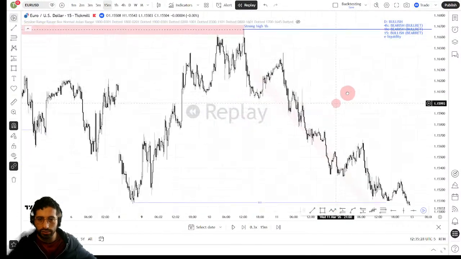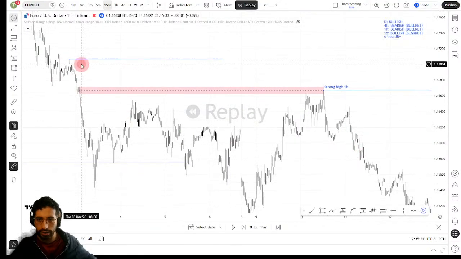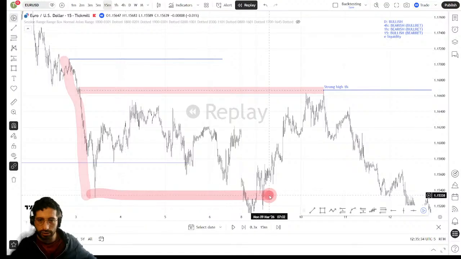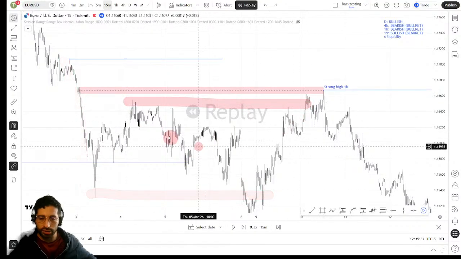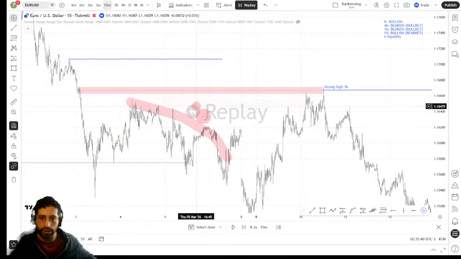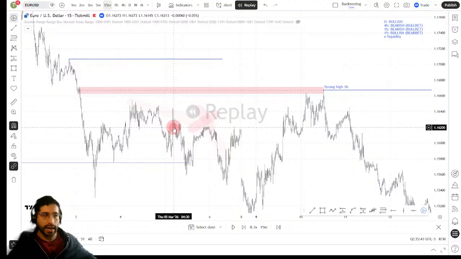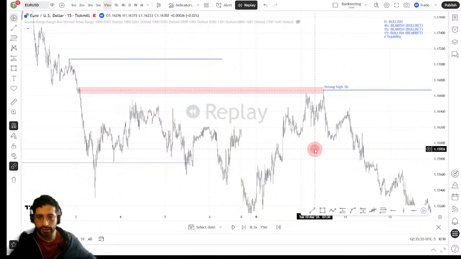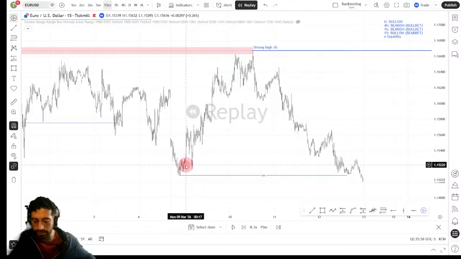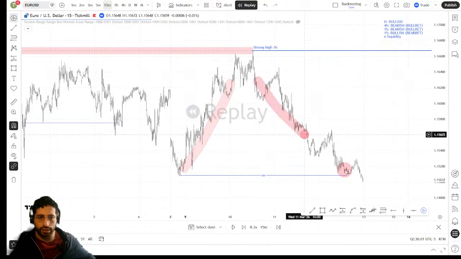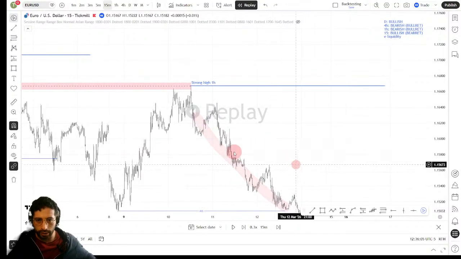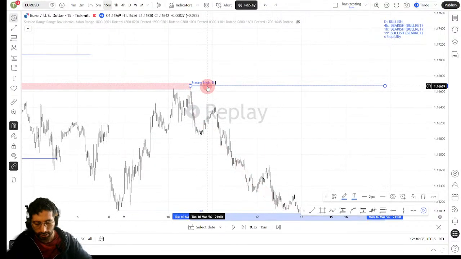So in the 50 minutes range, this was the strong high at a certain moment, right? After this break, people may think that this would become the strong high, but it wasn't because there was a lot of liquidity accumulated. So too many candles, too many highs accumulated, right? After this retracement, it reacted into the decisional and then it goes down. So with this view, we can understand that this is the 15-minute range. It's not the 1 hour range, it's the 15-minute range.